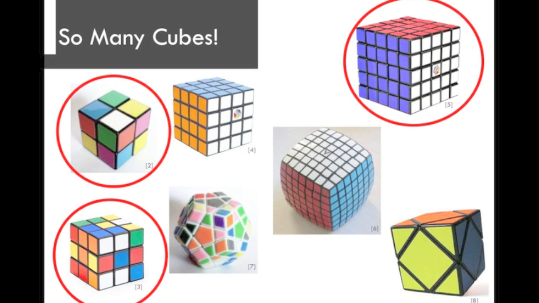In the bottom right-hand corner, you'll see the Skewb cube. Not named for Scooby-Doo. In fact, this is actually just based off its triangularly shaped corners, which are used to solve the cube. In the middle, you'll see the weird-looking cube that kind of looks like it's from the Willy Wonka factory. That's known as the Megaminx. It is a dodecahedron-shaped cube puzzle. Of these cubes, our project is focusing on the cubes circled in red: the Pocket Cube, the Rubik's Cube, the Professor's Cube, and the V Cube.